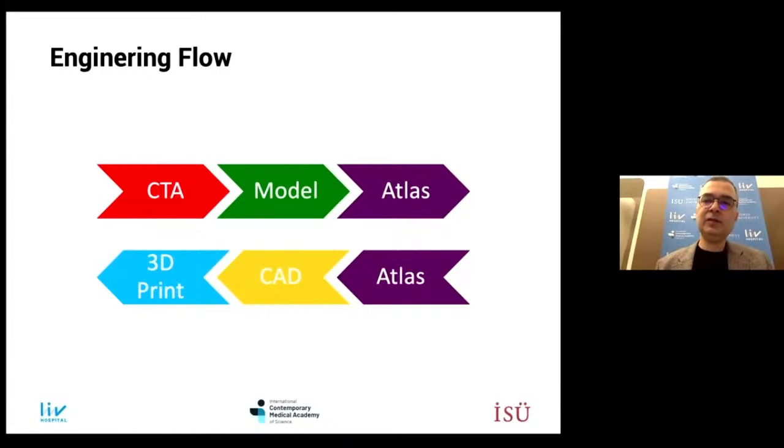Also this sizing and the normal vessel anatomy is very important for us, because in the future we will maybe have some more personalized treatments, and the CT scans and the modeling will help us to have an atlas of normal populations. Maybe we should make these studies in different countries also. This is a US-based study, but we should, of course, replicate this study in Europe and also in Asia. We should understand the normal anatomy of the normal population, and this will help us to understand coronary artery anatomy better. And maybe we will have some 3D printed materials in the future, which will exactly fit the specific coronary disease in this specific patient.